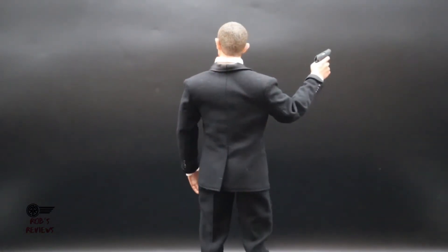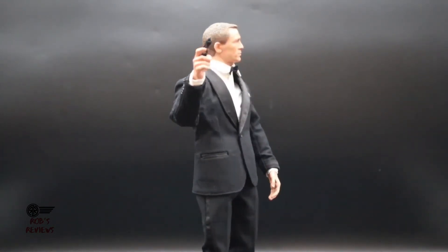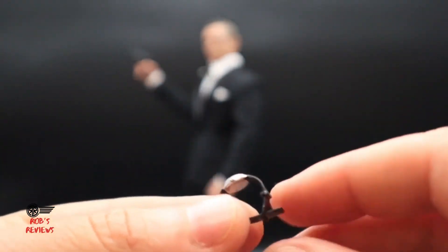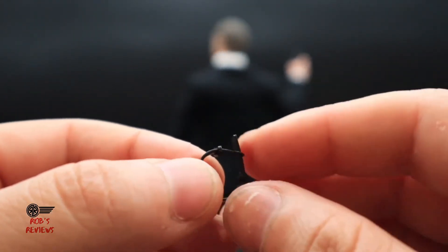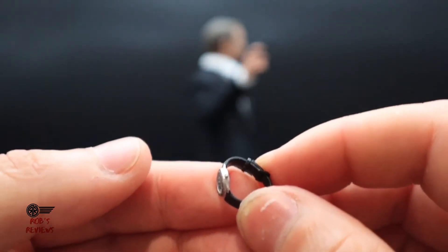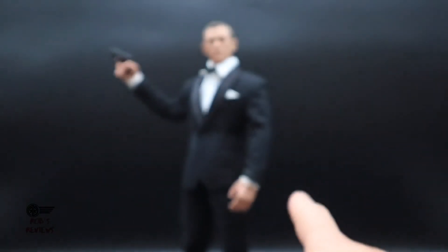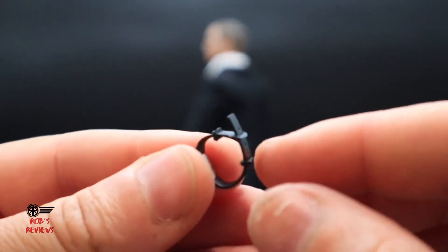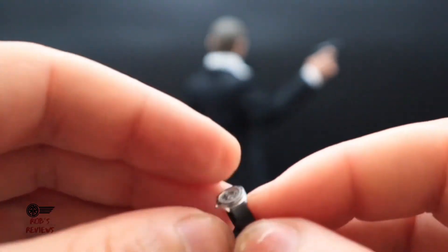There he is on the rotating stand. I did have some dramas trying to put his watch on — what kept happening was the watch kept coming apart and falling off. I might have to do a bit of a mod, maybe glue it down so you can take his hand off and put the watch on that way. Because the suit keeps bunching up it was pulling the watch apart and it was just falling off all the time. Bit of a bummer because I do like the watch.